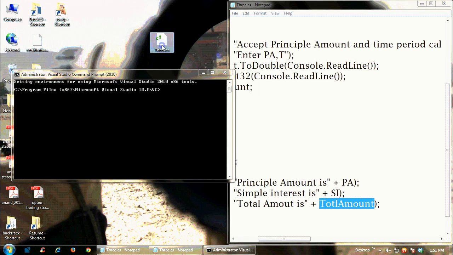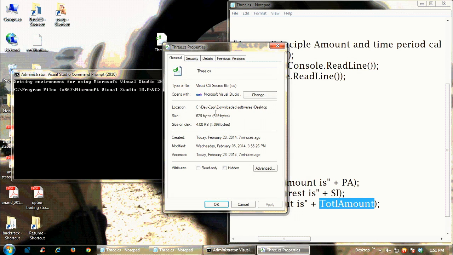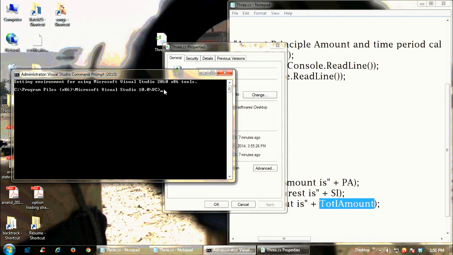In order to compile this program, we need to redirect this command prompt to this folder location. To do that, we need to copy the location of the file, which you can find over here. Let's copy this, and we need to change the directory, then paste it over here, then hit enter.